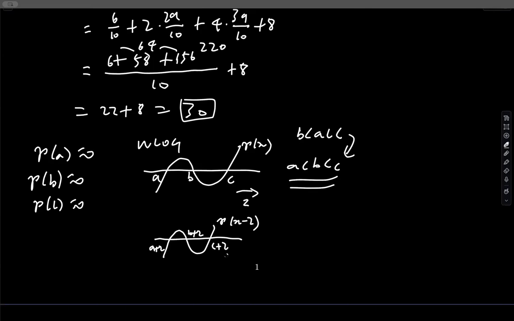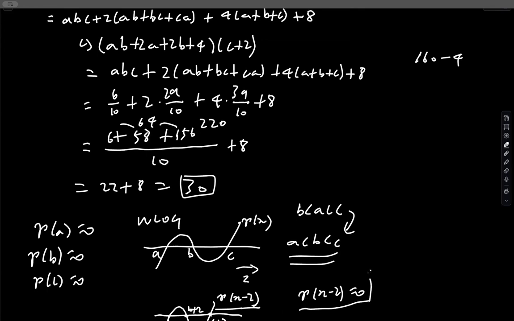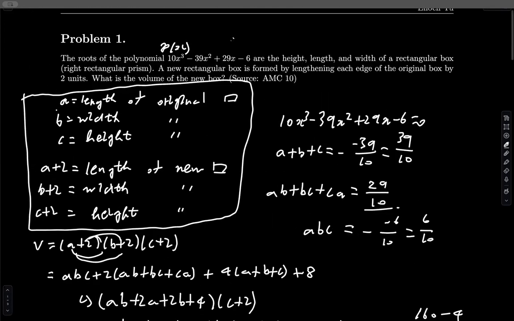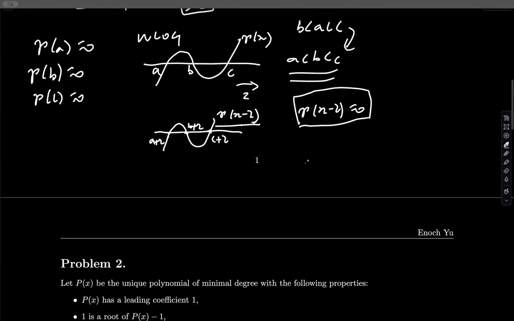Okay, then we can assume that because we need to find the value of A plus 2 times B plus 2 times C plus 2, we know that that's just the roots of P of X minus 2, right? A plus 2, B plus 2, and C plus 2, they're just the roots of P of X minus 2. Then now what we can do is, let's say we have an equation like this, and we want to find the product of the roots. So this is what we want to find, and our P of X was this. So I will rewrite it here.